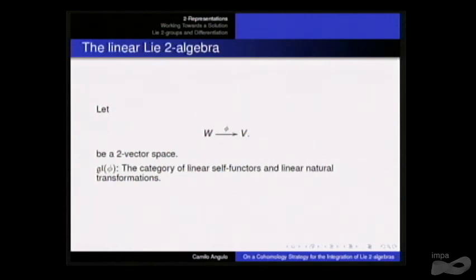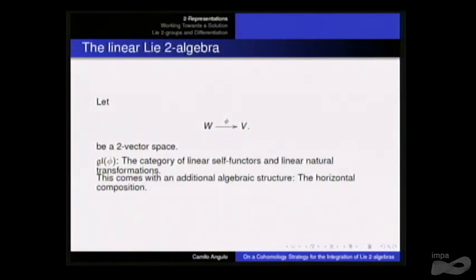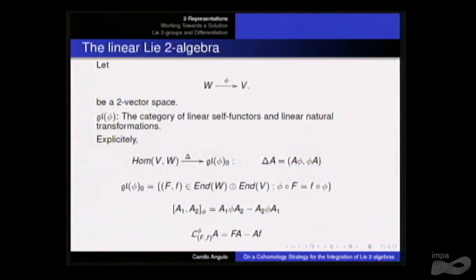And it turns out that this comes with an additional structure that is sitting there and nobody uses, which is the horizontal composition of natural transformations. And this thing turns out to be associative and multilinear, and therefore you can build a Lie bracket by taking the usual commutator of the horizontal composition. And in the language of crossed modules, this is what appears. And notice that the bracket downstairs is going to be the bracket inherited as a subspace of GL(W) and GL(V).